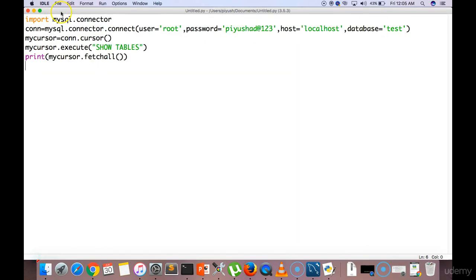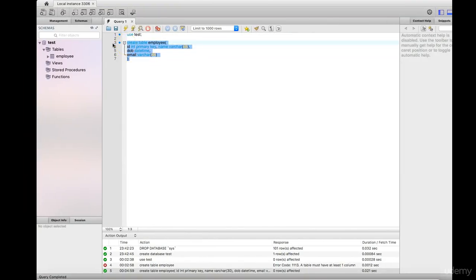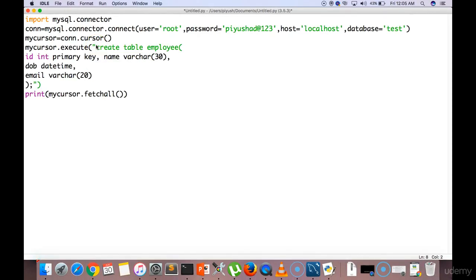And now I'm going to create the same table by using a Python script. So here just write the same line, just copy from there, command V, and after that just change the name of the table, which is student.